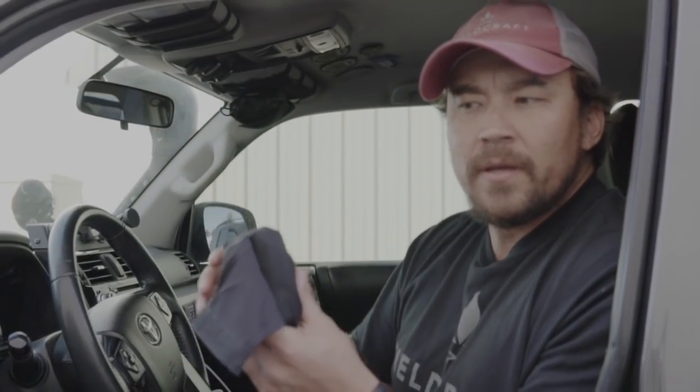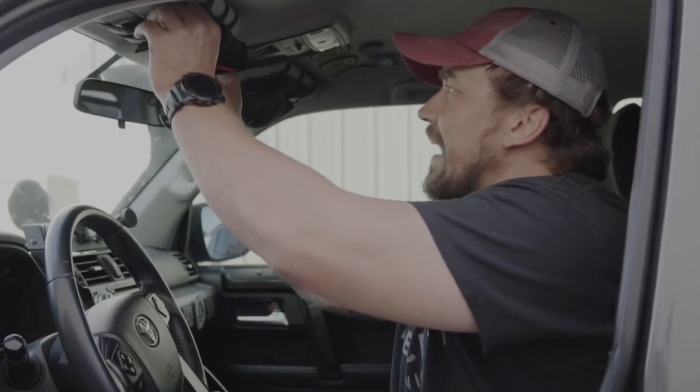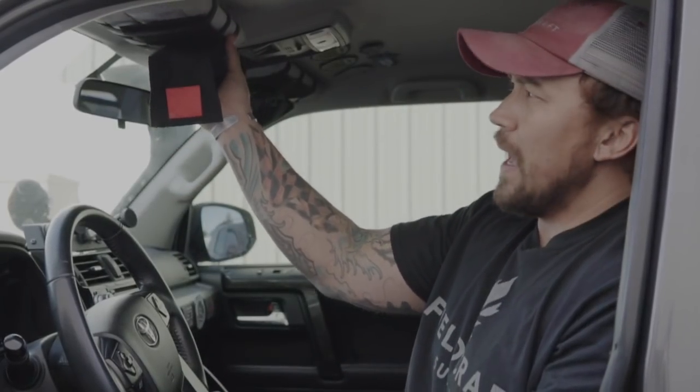So the cool thing about this kit is that you have ready access, which means you get to grab it within arm's reach of where you're at. If you have a North American Rescue tourniquet inside the back of your MOLLE attached panel on your swing gate thingamajiggy, that's cool, but you're not gonna be able to get that in an extremis situation. I've seen dudes who have rolled vehicles and they have tourniquets in their center console, their glove box. Again, not gonna be there. It's gonna be upside down and probably somewhere in the back with the rest of your crap. So we have to be able to have ready access by being able to grab it and pull it away.